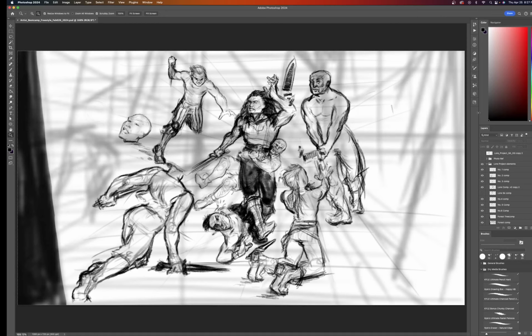And here are all the elements put together. Everything is on a different layer. I have fleshed out more or less all of the characters how I want them. There will be some tweaks, some changes, some slight revisions, but given the time frame, this is pretty much how it goes. I have the background on another layer, and it's going to be a forest scene.